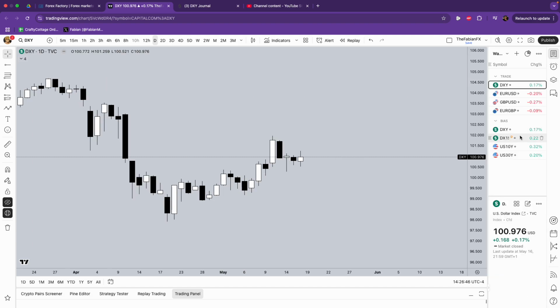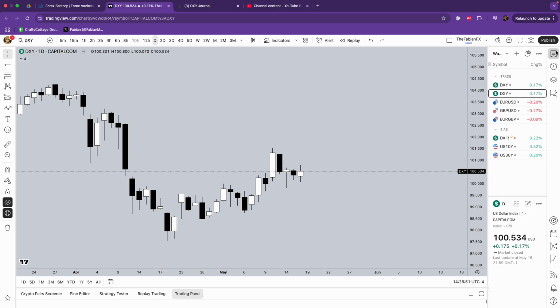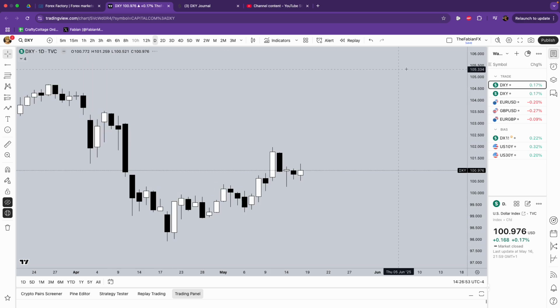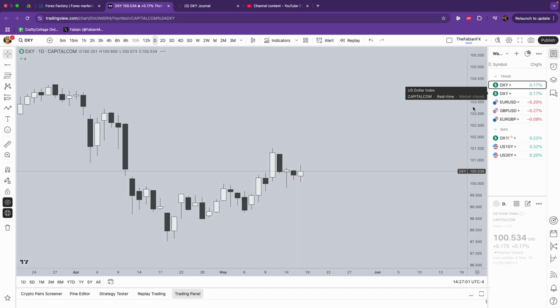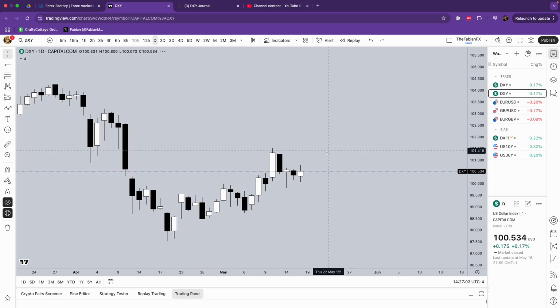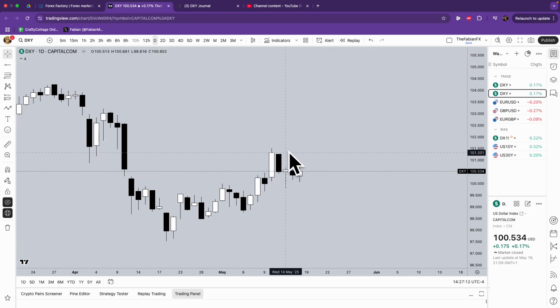So every week, how I analyze the charts is I have the DXY of TVC and DXY of Capital.com. So you always want to compare both of these while you're trading. I'll be teaching you how to find your buyers, how to enter positions, how to exit positions, and any questions you have, just let me know. I'll always do my best to answer them in the best way I can possible.